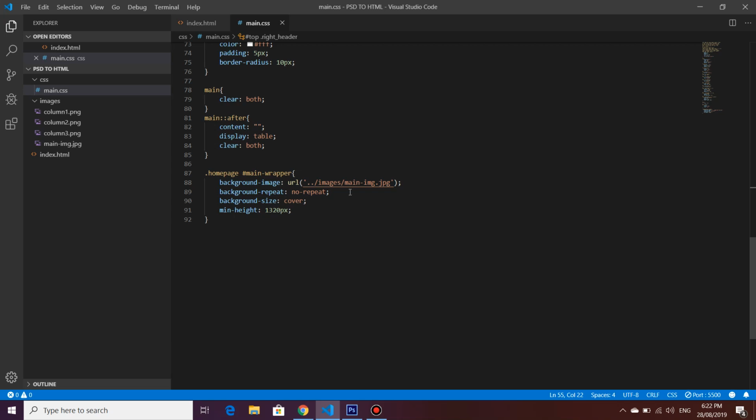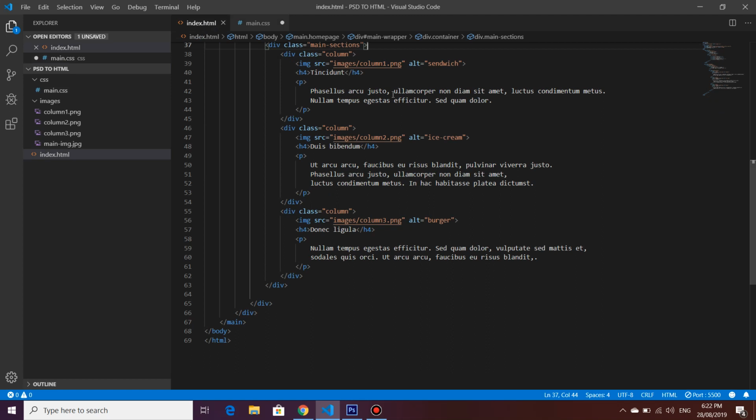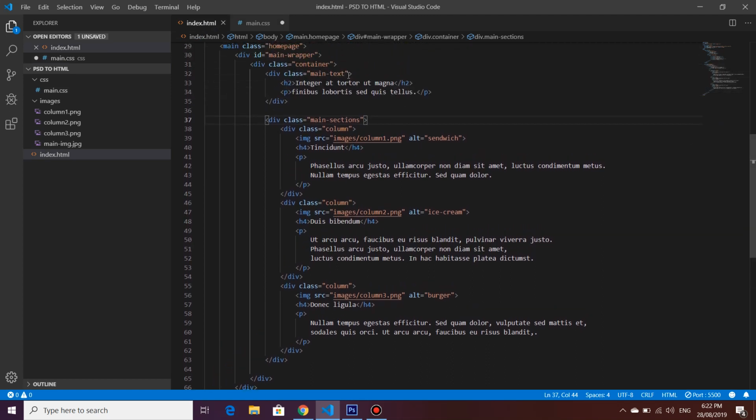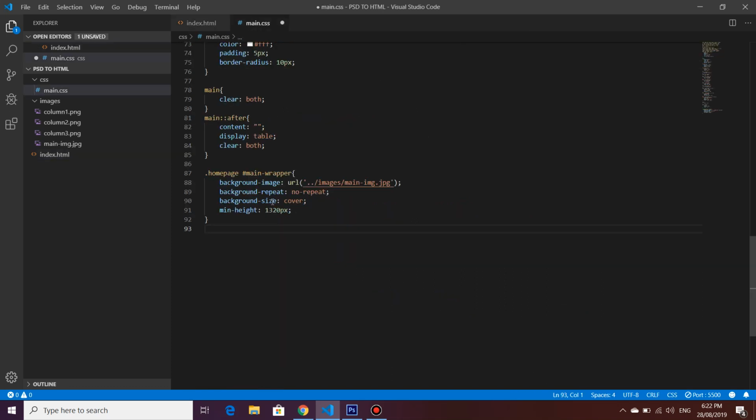Okay, inside here we need to give this container position relative. Okay, let's do that.